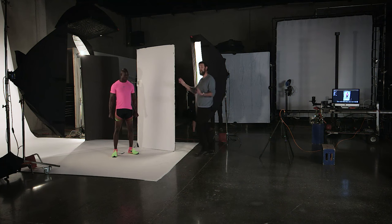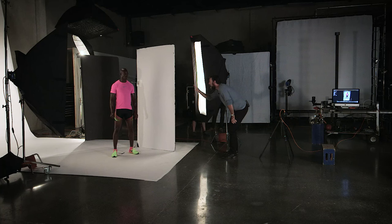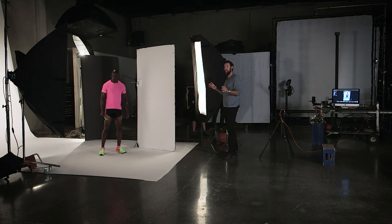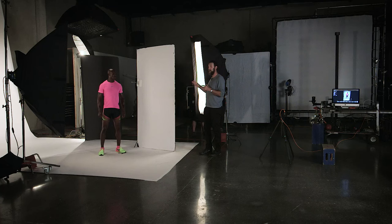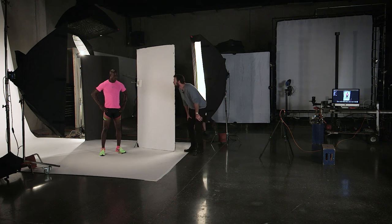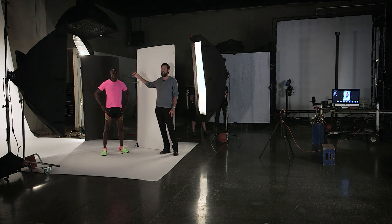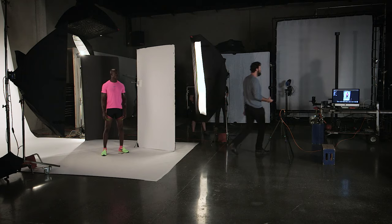If I'm just going portrait right now, what I see in him is this beautiful darkness with this vibrant pink. So I almost feel like there's a silhouette game I want to play with this — something where it's low-key on the subject but high-key on the background. So let me take a look at using that color just to drive the picture.